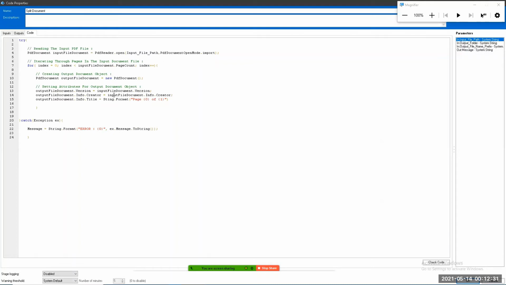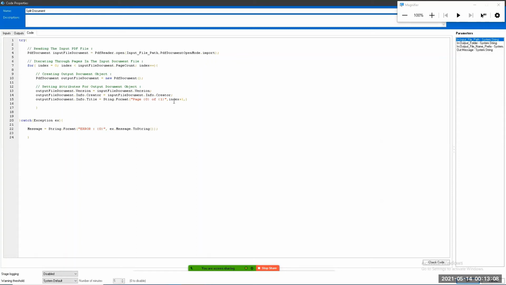For that, I will be mentioning two parameters here. The very first parameter, for zero, will be index plus one. Why plus one? Because the first time the index will be zero, but we are not on the zeroth page. I am actually on page number one, but my program reads it as the first array item. For any programming language, it starts from zero, especially in C sharp. So we have to follow this.